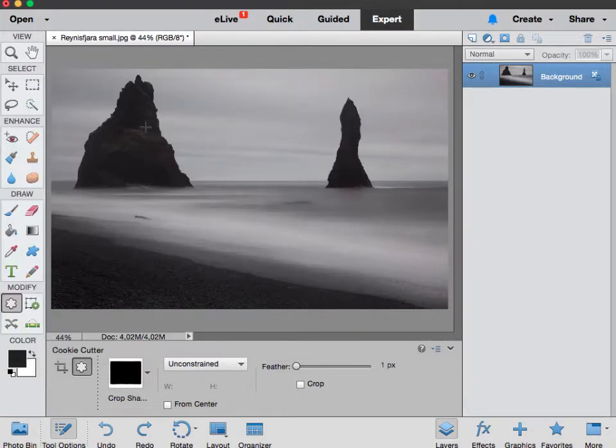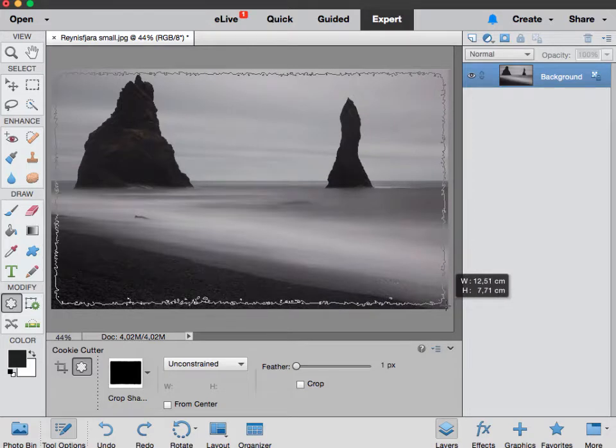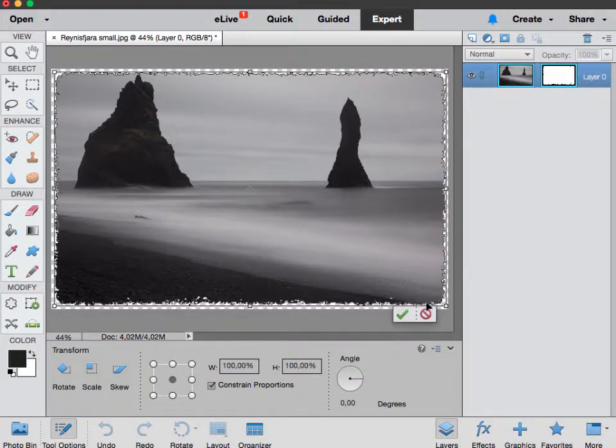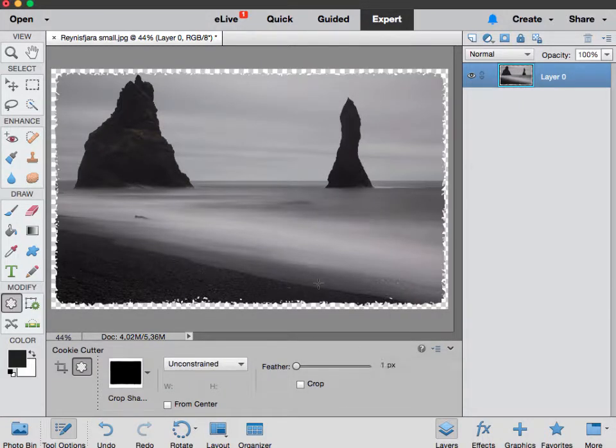Let's just double click on any one of these. I'm going to click and drag. Actually, I don't like that crop shape at all, but you can see it's a nice rough edge. When I let go, what it does is chop whatever is on the outside of this delineation completely off. Bang, it disappears. And it replaces it with something that looks suspiciously like a checkered tablecloth. The checkered pattern means there's nothing there. There are no pixels there at all. Let's click OK on that. So it means there's nothing there.